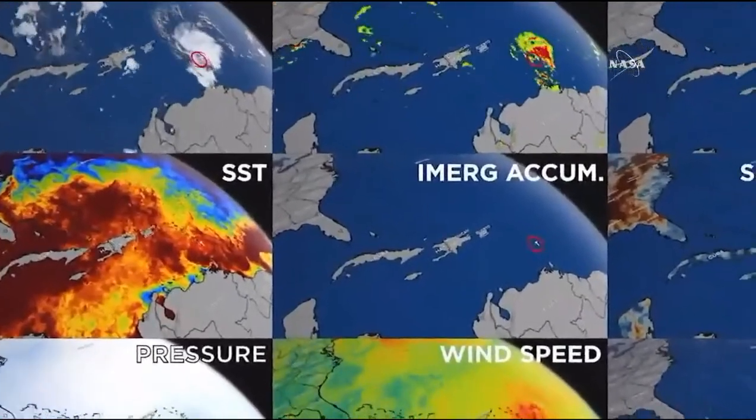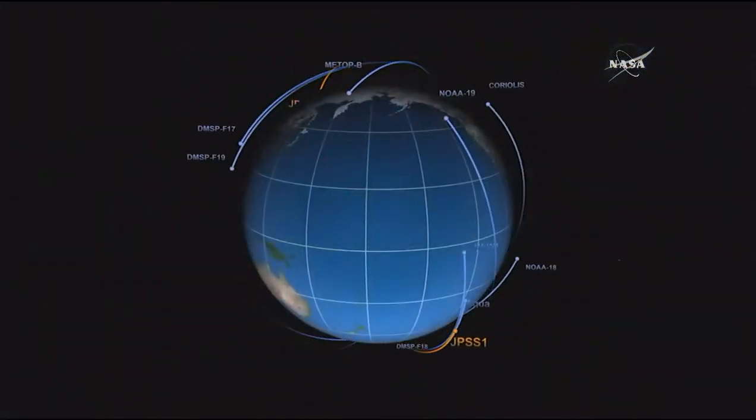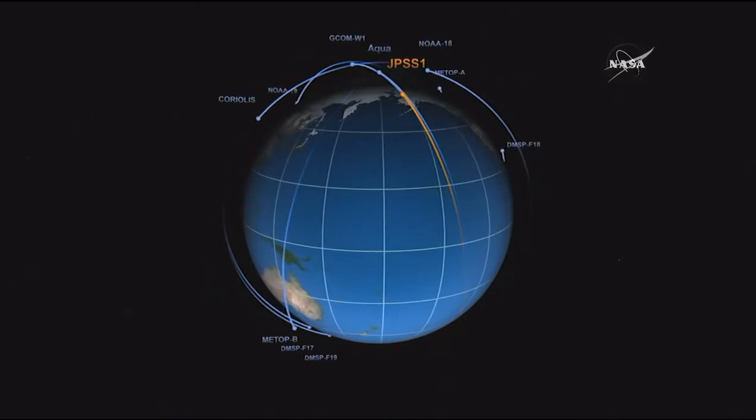So how are you going to use that scientific data that you get from this polar orbit to predict weather? Right now, polar satellite data have been used by numerical weather prediction for the last 20 years. So the information is not totally new. We always had atmospheric sounders. JPSS provides us now with more advanced capabilities, more advanced observations, and also the program extends out to 2038, so we have this continuity of critical observations. Now, 85% of all data that goes into weather forecast models come from polar orbiting satellites like JPSS. So it's really a critical data set.